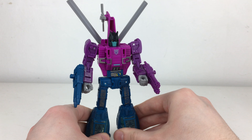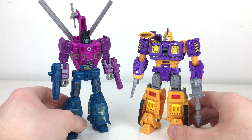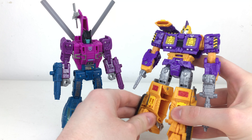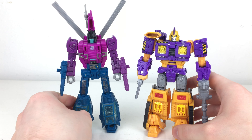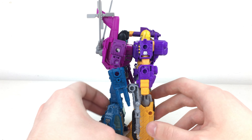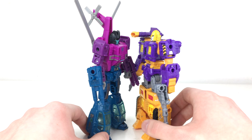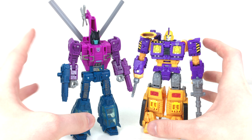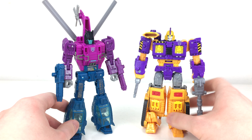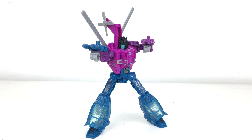This is by far one of my favorite deluxes from the Siege toy line. For a size comparison, I have the Decepticon version of Impactor — another favorite deluxe from this line — but it's definitely been dethroned by Spinister. Although Impactor was a very big figure, he did compromise that with some hollow spots. Spinister really and truly doesn't have many hollow spots at all, which is super nice to see. They are roughly the same size, though if you count Spinister's tail rotor blade he is slightly taller. In terms of overall enjoyment, I thoroughly enjoy Spinister so much more than Impactor.